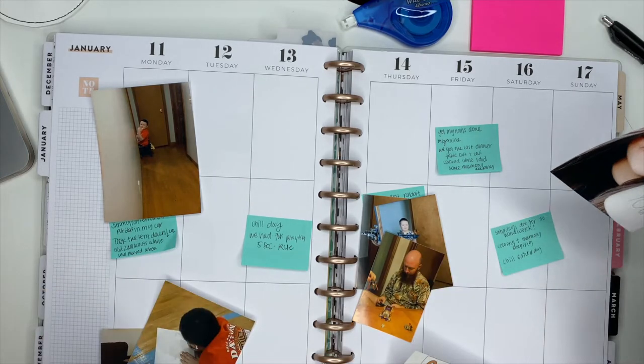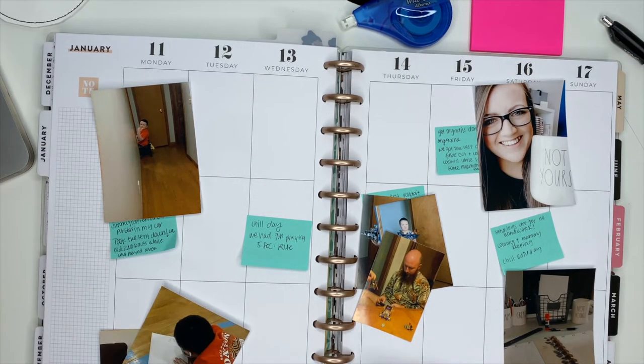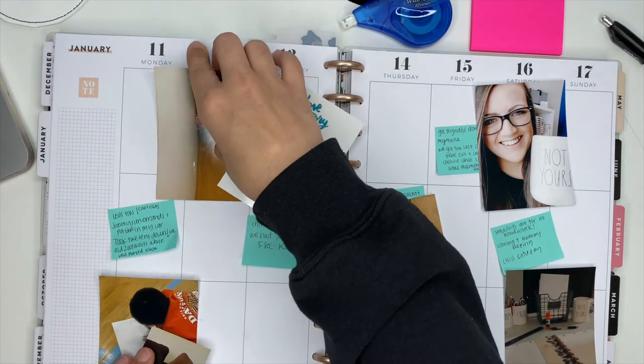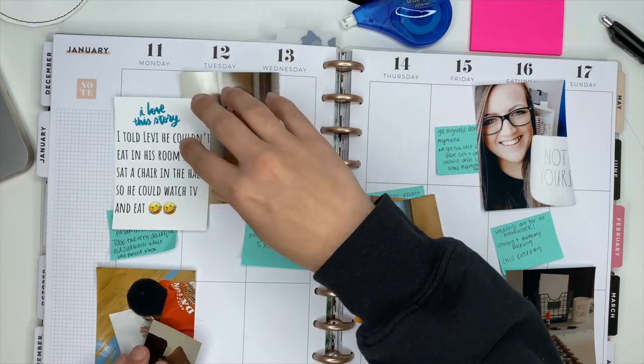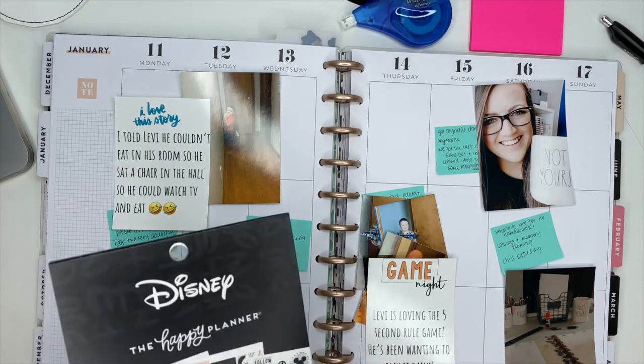A couple of things really quickly. I use the Tombow double-sided adhesive tape to adhere my photos into my planner. If you do not have the Tombow double-sided tape, a glue stick works wonderfully well. And glue sticks are way cheaper. I may end up going to glue sticks and using those.